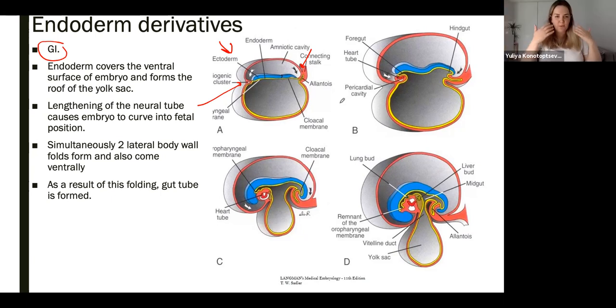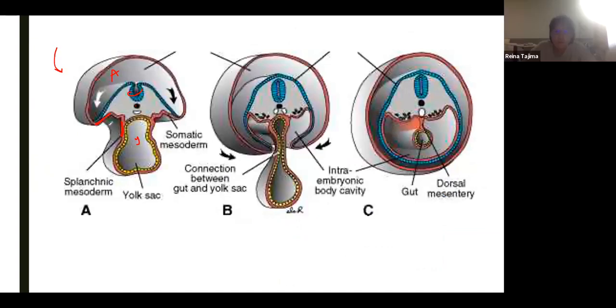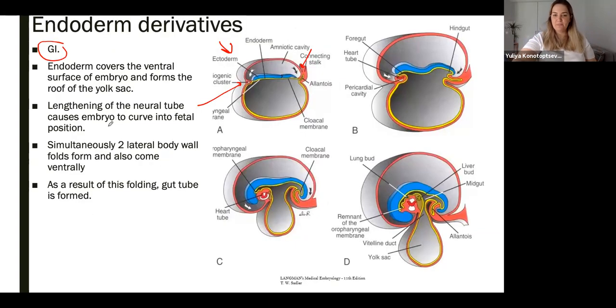You can see that this is somewhere my face is. So could you remind me which cavity would I have here? Yolk sac. And which cavity would I have at the back? Amniotic cavity. We're trying to understand how the embryo folds. Because if you look at any picture, this or this, your embryo doesn't have a body cavity yet. It's just a flat disc with the head and with the tail. That's it. To fold an embryo, we first elongate the neural tube.